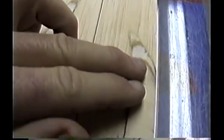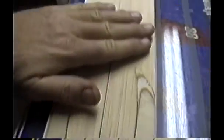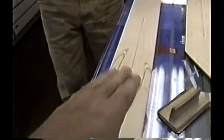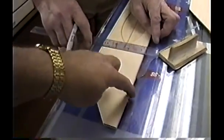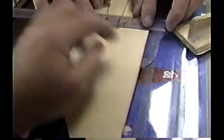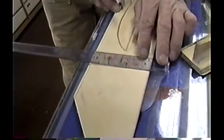It's blended in. What's nice is you can see the layers of wood, but it's a smooth transition, and it gets rid of a stress riser. Next thing you want to do is check. Now that you have a smooth edge, you don't want to check this when there's a glob of epoxy, because then the thing will be like that.